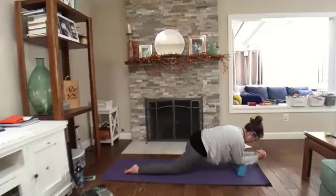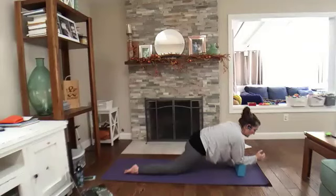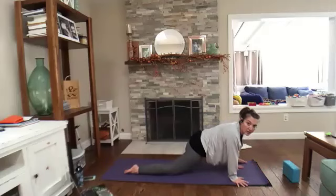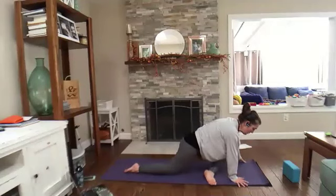Good. Another 3 breaths here. And still keeping your hips sinking down and forward. And then placing the hands onto the floor, lifting the torso up enough. Good. See if you can move the block out of the way if you have it there, and you're going to heel toe your left foot across into your pigeon pose.